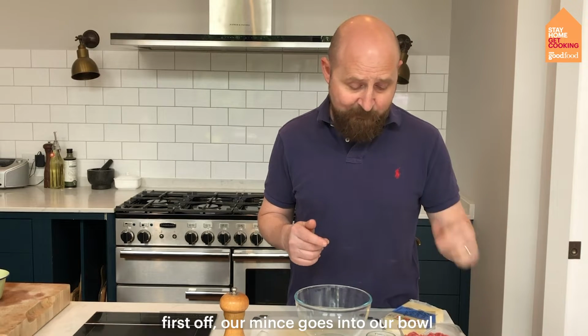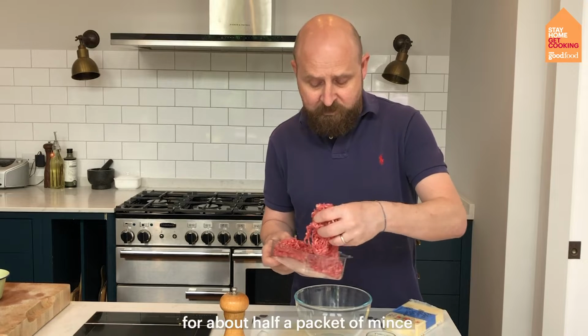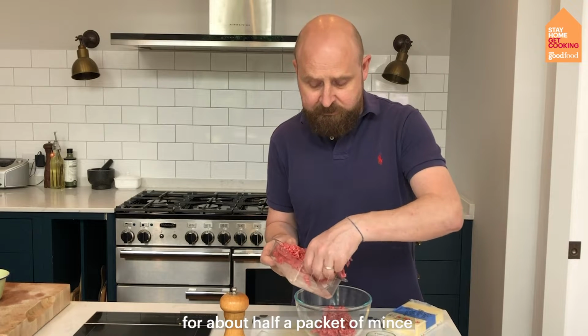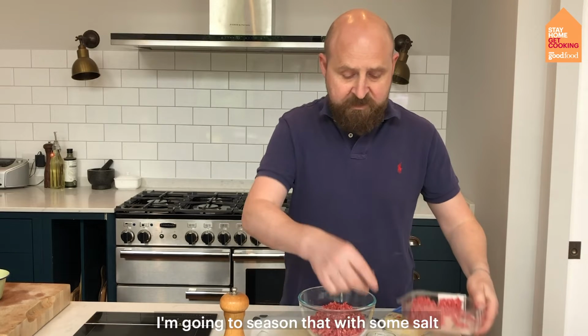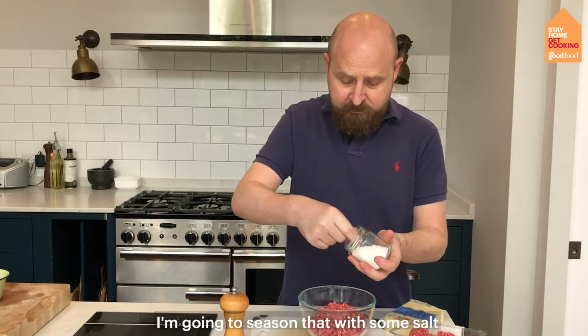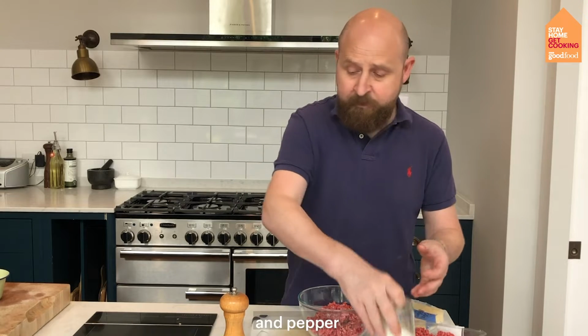So first off, our mince goes into our bowl. About half a packet of mince. And then I'm just going to season that with some salt and pepper.